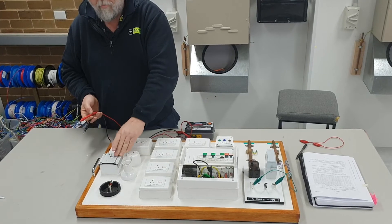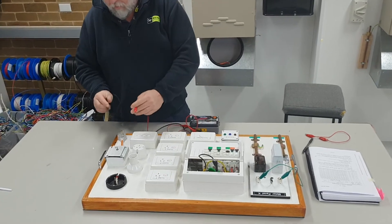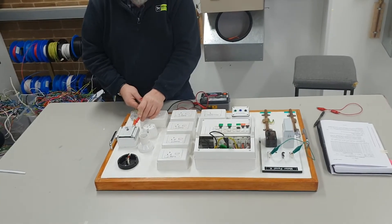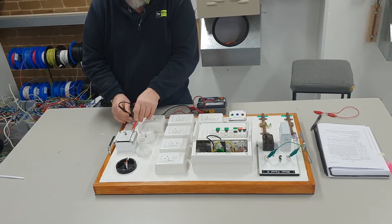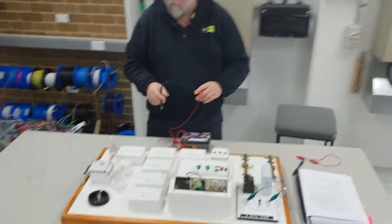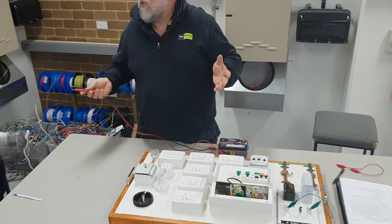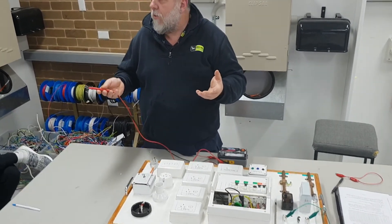When testing appliances, the first thing to check is: this is an appliance with a metal frame, so I check for earth continuity. I want to make sure that if I get a fault on this steel frame, the earth on the pin is going to work. I test from here - I've got to scratch the steel a bit sometimes because you can get surface oxidation. I'm reading zero - that's okay. Bathroom fans that are all plastic with only two pins have nothing to check to earth because they're double insulated - Class 2.